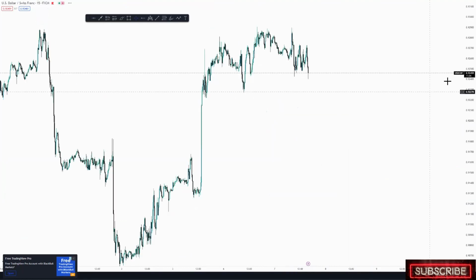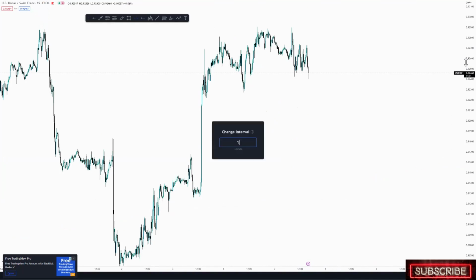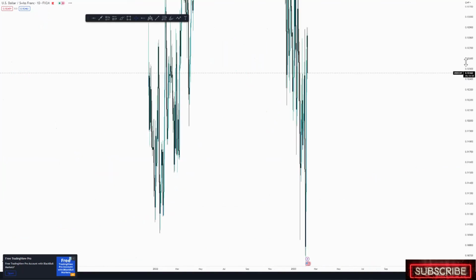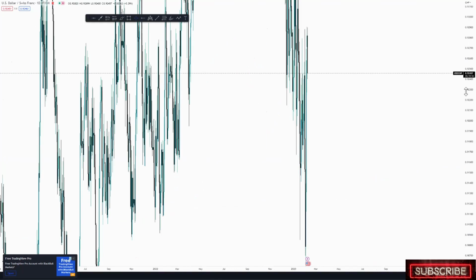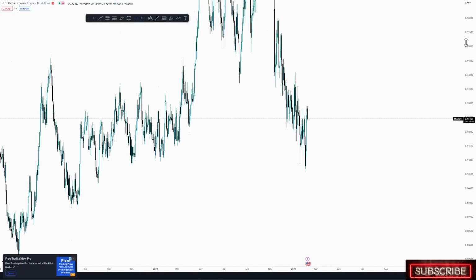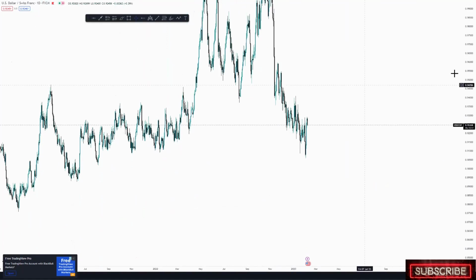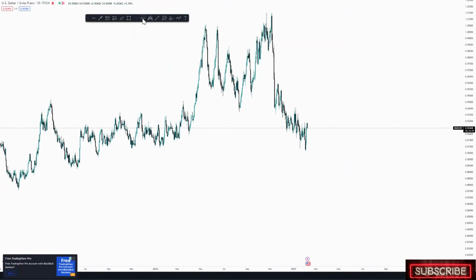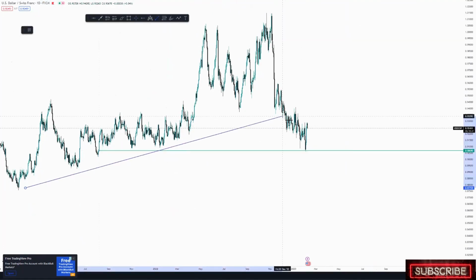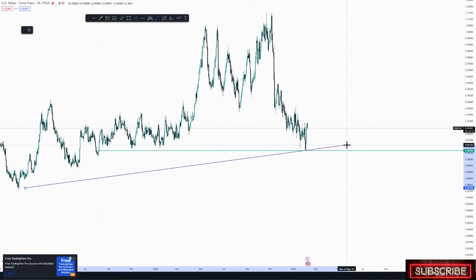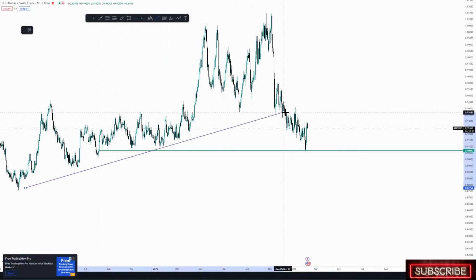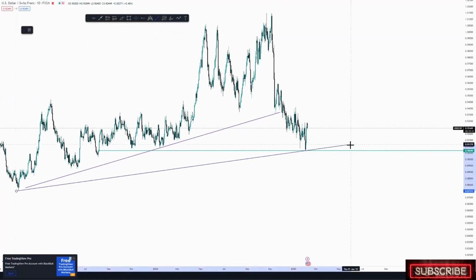So moving on to USDCHF. Like I said before, USDCHF is negatively correlated with EURUSD. So for example, if EURUSD gives us that buy, then we will most definitely see USDCHF being a sell. Okay, so we have that low over there, right? And then we also have that. We can have it like this, or we can also have it like that, right? So let's just have them both anyway.